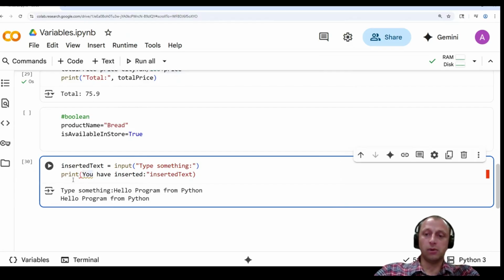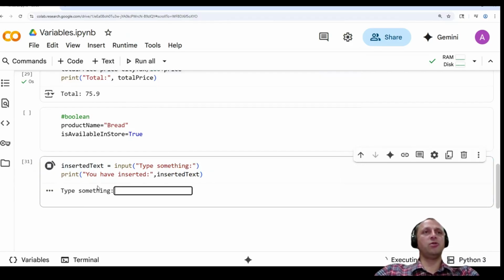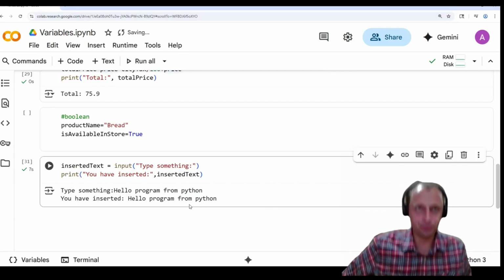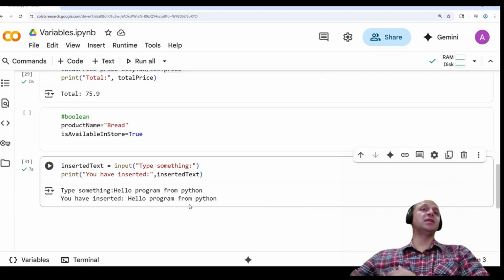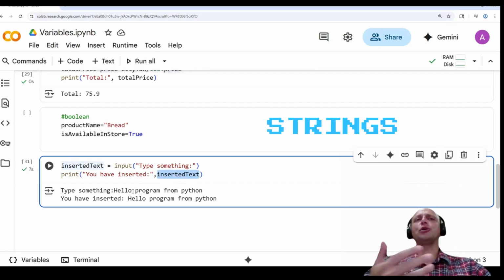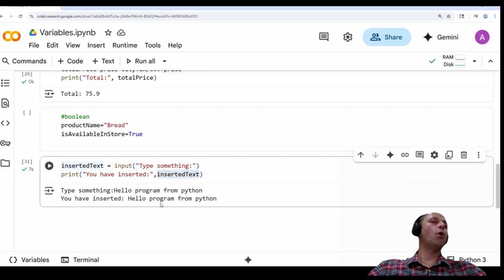I will put okay, and with comma. And in this way, actually it will appear: hello program from Python. And you have inserted hello program from Python. In this way, we can use this variable.